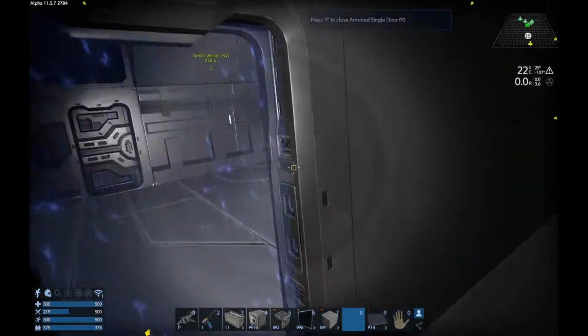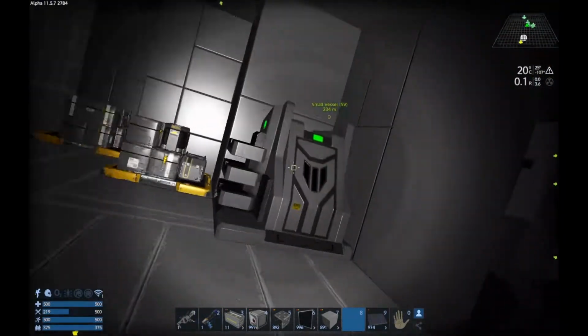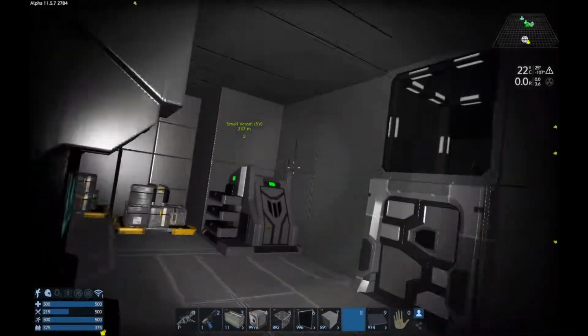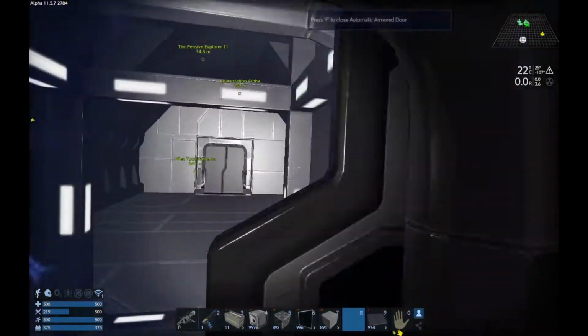Yeah, that's actually all I've done so far. Oh no, it's not, we've got through here, we've got an armory. So you've got your repair station, you've got a couple of armor lockers as well as cargo pallets, which are going to have weapons and ammo in them, as well as armor mods. So that's pretty neat, all in one there.